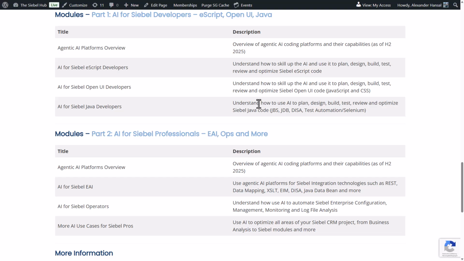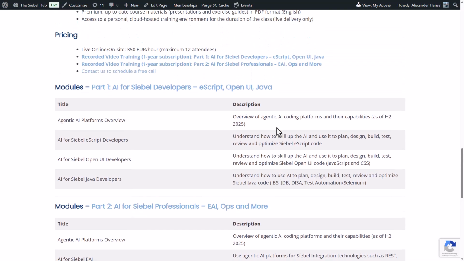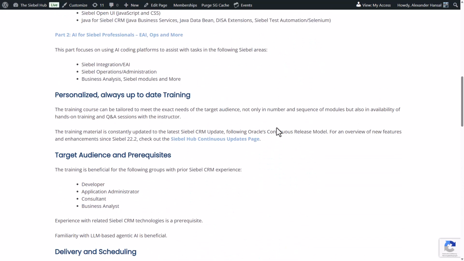So that is the golden age of pair programming, if you will, in eScript, OpenUI, Java for Siebel developers, and integration in general, operations, and even more for any other roles. So yeah, we hope you find this useful, and as you step into the golden age of pair programming with your preferred agentic AI coding platform, then you will find this very useful.